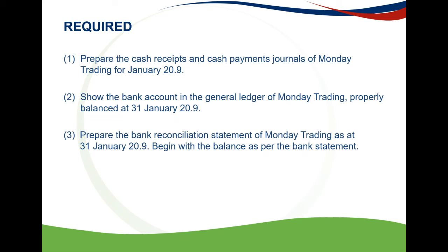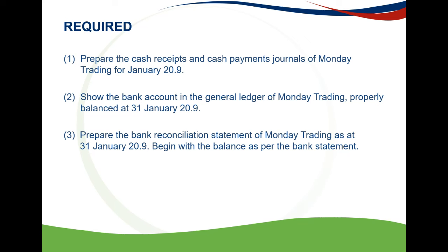So we will now have to go and do the bank reconciliation. Firstly, we need to do the cash receipts and cash payments journals, then go and prepare the bank account after we finalized the journals, after posting it to the bank account, so that we can then calculate the final balance of our bank account. And then we have to prepare the bank reconciliation statement.